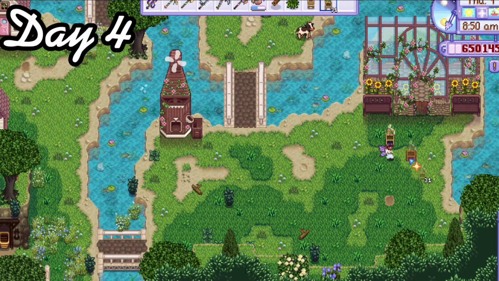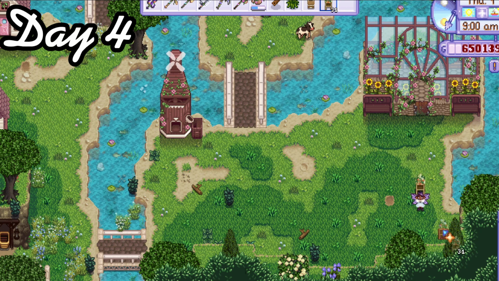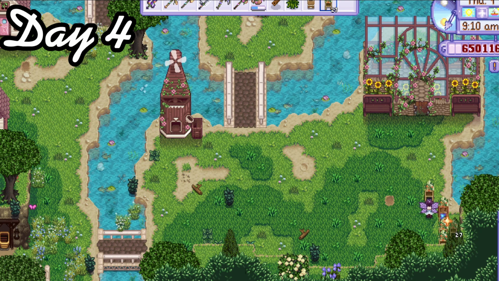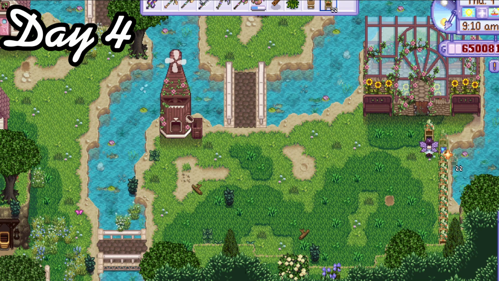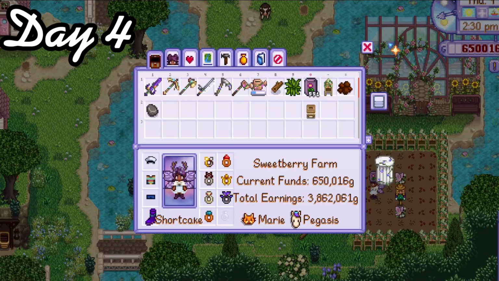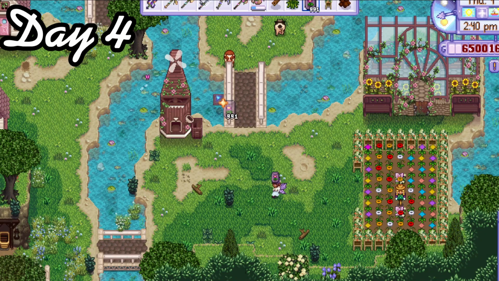So after greeting all of the animals and greeting Emily, I decide to head down to my slime hutch to figure out how I want my bee houses to look because somehow I lost them. I don't know how, but it happened, so I'm redoing it right now. And here's how it looks, and 1, 2, 3, all the flowers are bloomed. Look at that.